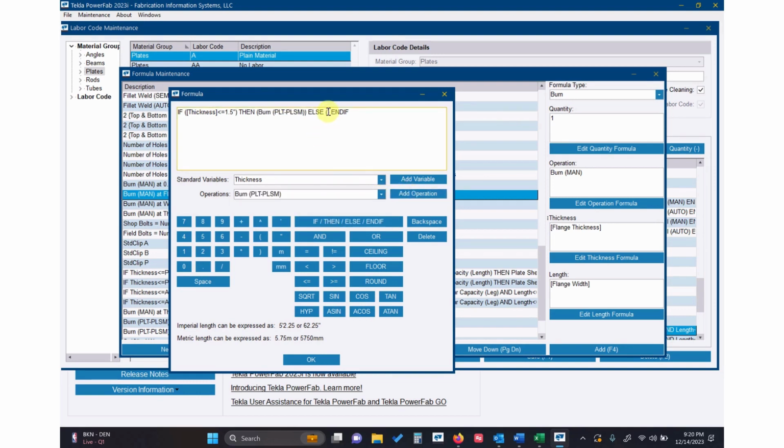Otherwise, I want it to use burn oxy and add that. So I've got an if-then statement, so it'll make the decision for me about which one to use.